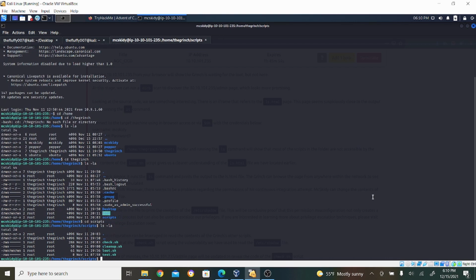And how many scripts does he have? He has 4. 1, 2, 3, 4. And the reason why this didn't work is because in Linux, this has a special meaning, and it's saying start at the top of the directory, the root. So that didn't work. So removing that works. So there's 4 scripts.